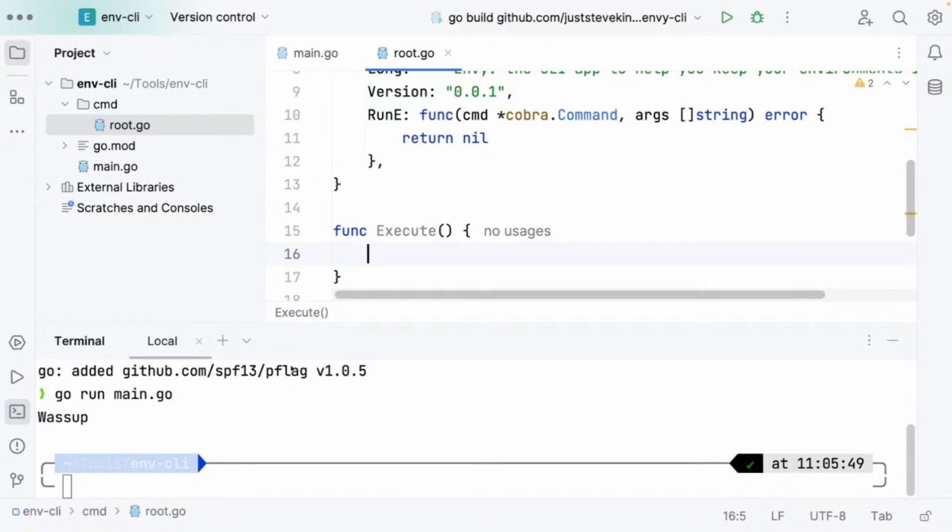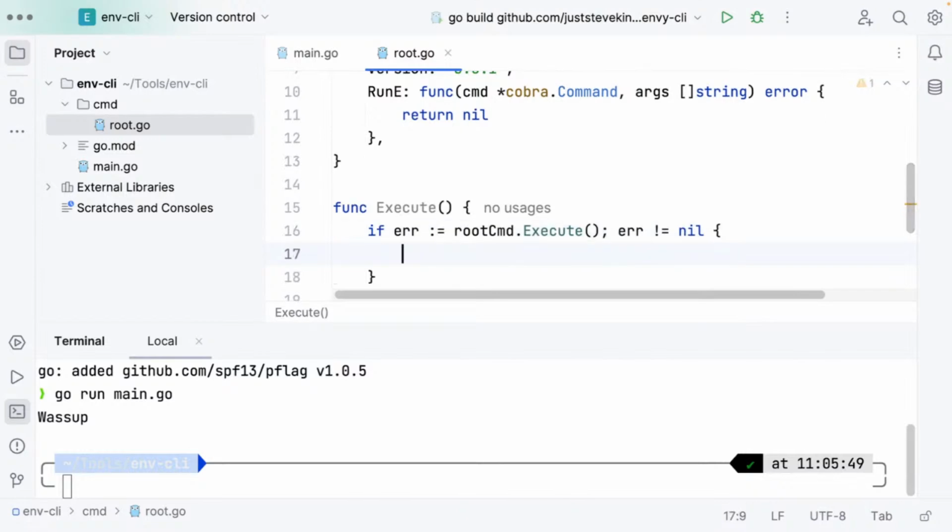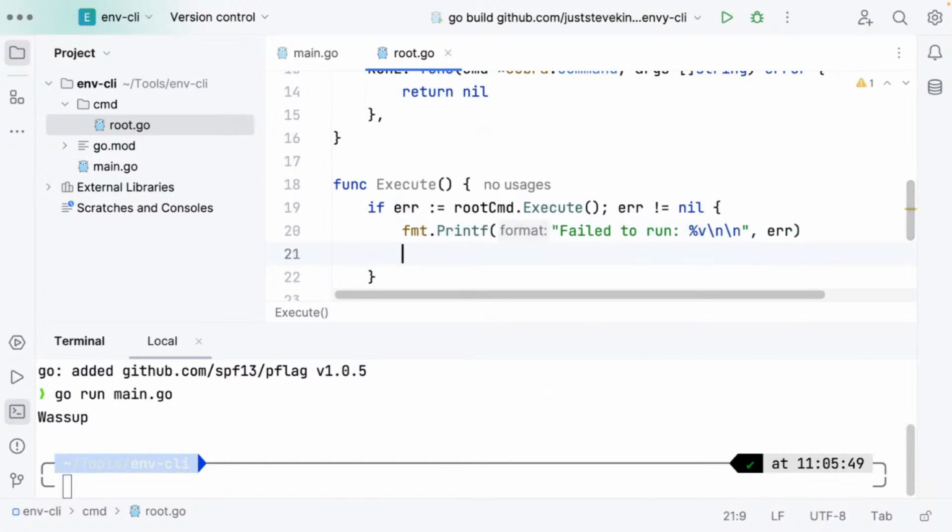So what we do is, if err is rootCmd.Execute, and the error is not nil, then we just want to print: failed to run. This is basically like sprintf in the PHP world. What I'll do is I will add a new line and drop the error in. Then we'll return an OS exit code of 1.